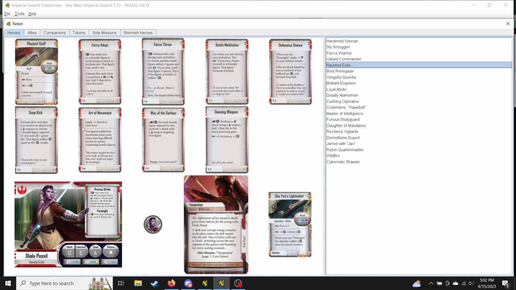Next, we got Art of Movement. First, it adds an extra speed to the hero, makes her super mobile. Second, it allows her to ignore additional movement point costs when entering difficult terrain or spaces containing hostile figures. So if she's got Art of Movement, those blocking Imperial figures do not matter to her. She can still move through them at the same cost as moving through unimpeded spaces.